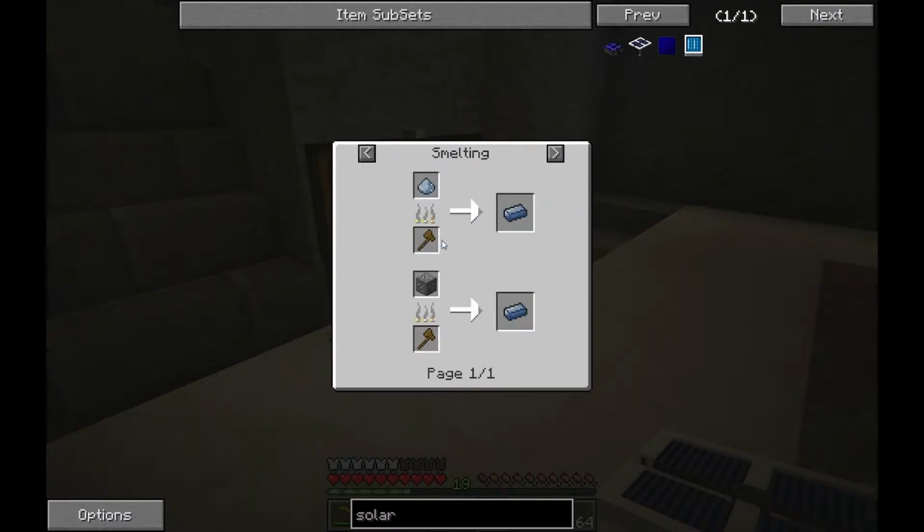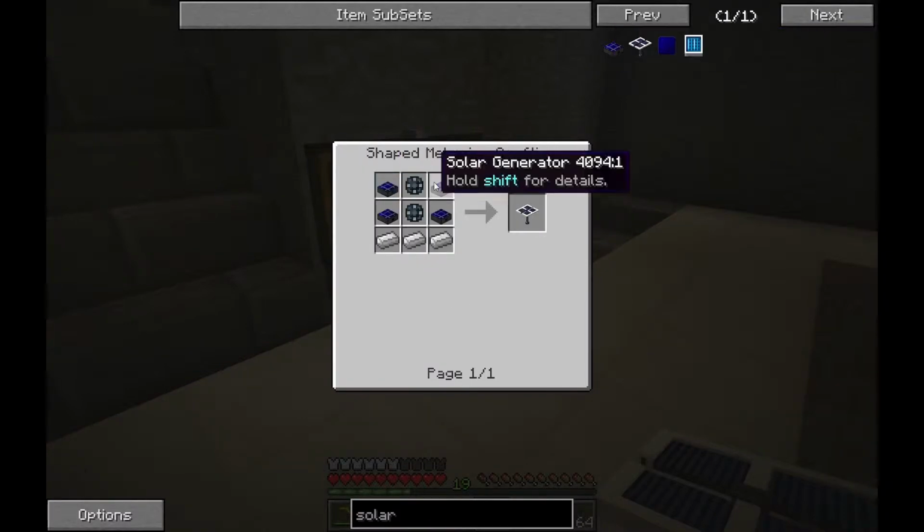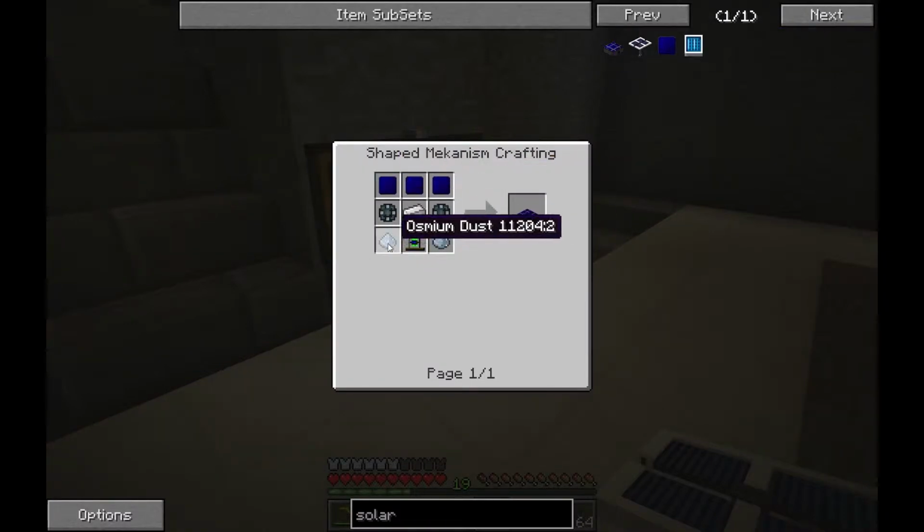Now, the osmium isn't too rare. It's not as rare as diamonds or such, so you can actually find quite a bit of it. And once you mine it and put it in your enrichment chamber, you get double, so then you can just smelt it for your osmium ingot. Actually, you even just need the dust for the solar panel itself.